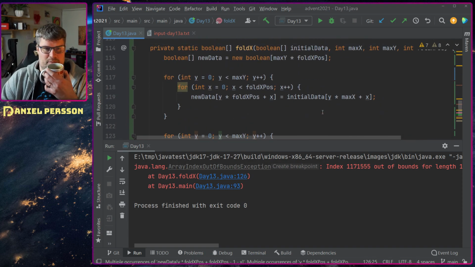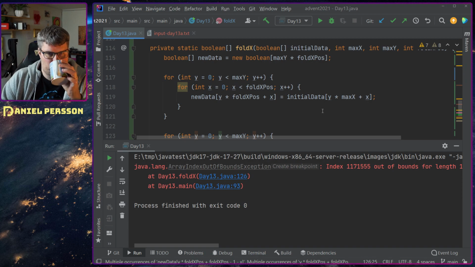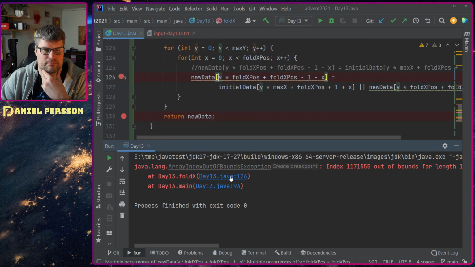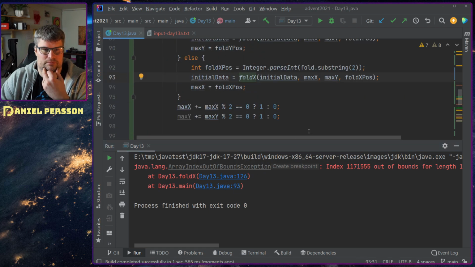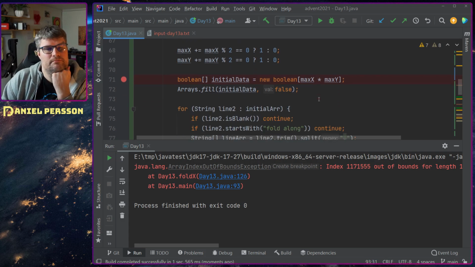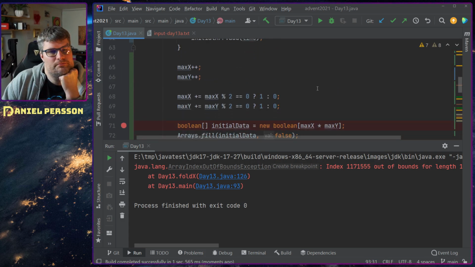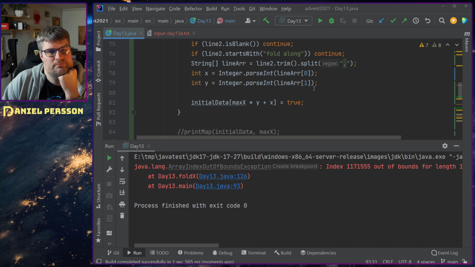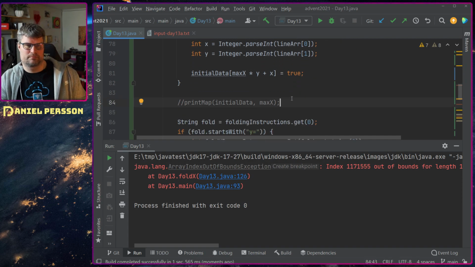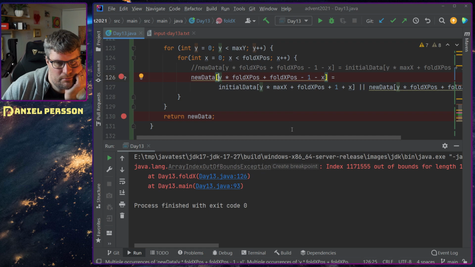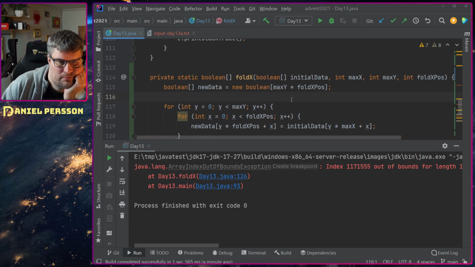Still have an out of bounds exception. So what do we get here then?